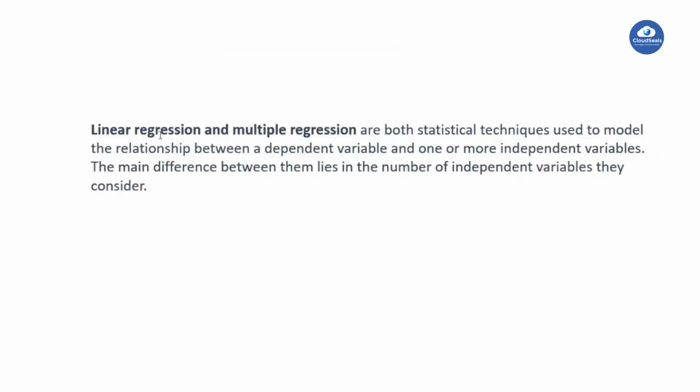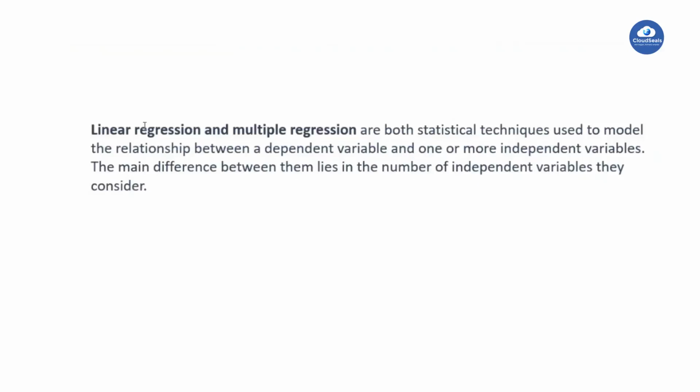Okay, ma'am. Coming to the regression model, in the previous section I explained the linear regression model. Linear regression is a statistical technique to build a model that depends on the relationship between the dependent variable and one or more independent variables. The main difference lies in the number of independent variables they consider.